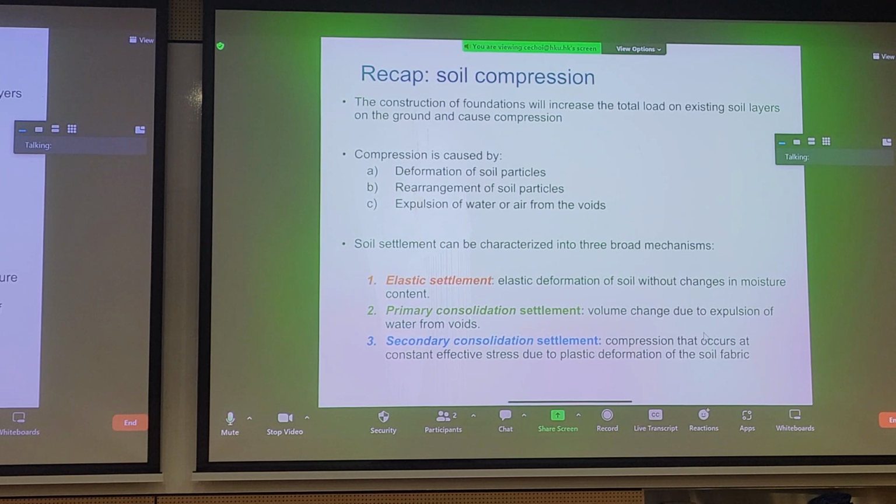Blast back to the past for soil mechanics. What is soil compression? Well, soil compression is essentially a reduction in volume. Anytime you apply surcharge load or a total stress to a particular soil, you should, in principle, cause some compression. And compression can occur in different ways. Even if you have a site that's fully finished primary consolidation settlement, you'll still get some degree of compression. Compression can be caused from deformation of soil particles, and this is of course elastic. So if you remove the surcharge or total stress, you'll see recovery in these strains.